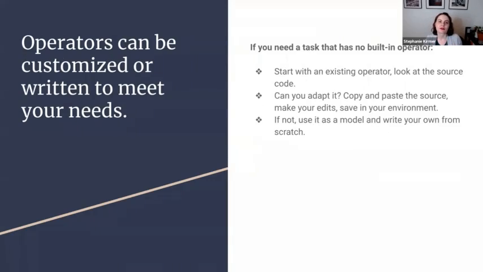So there are also, of course, ways to write your own custom operators. I find that starting with one that exists already and just tweaking it and then saving it underneath, that's really my preferred way to do it, because I try as much as I can to avoid rewriting things that don't need to be written again from scratch. But you've got lots of options, and there's a whole open source community of people that will be happy to give you advice, input, and help with writing an operator. And you don't need to submit it to the open source project on GitHub. You can just run it in your particular installation of Airflow and have it work for what you need.